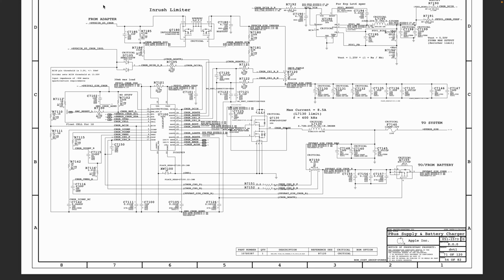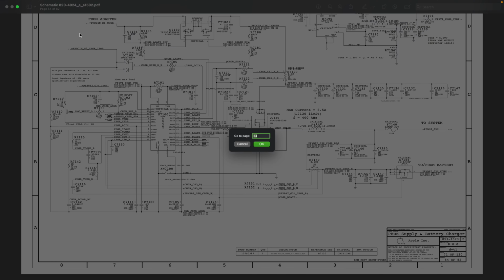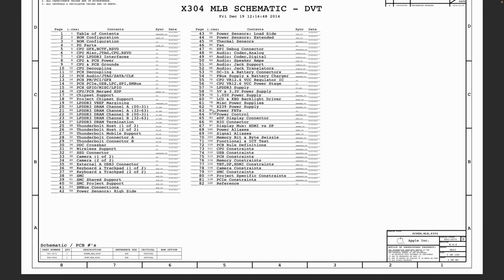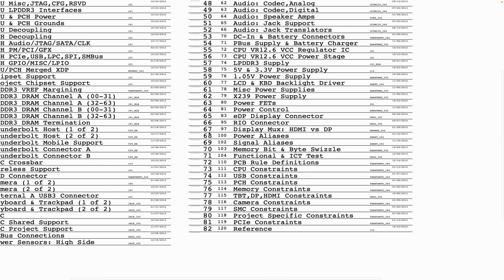Okay, that said, we spoke about PPDC in. So now let us go back to page one. Remember we were at power aliases, and we talked about the defined and the undefined. We are talking about the undefined, which is basically a typical example of a no power. We got here by going to the power aliases, which is on page 68. So now let's go back to page one. We just need to type one. Power aliases was on page 68, so we just came from page 68. We were here before power aliases, and then we were talking about PPDC in voltage.